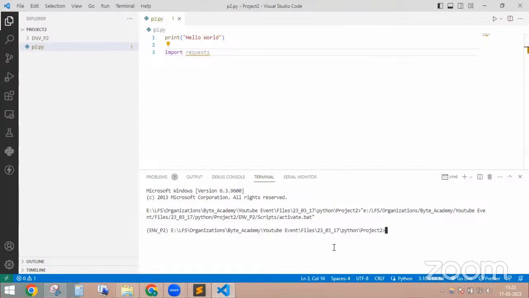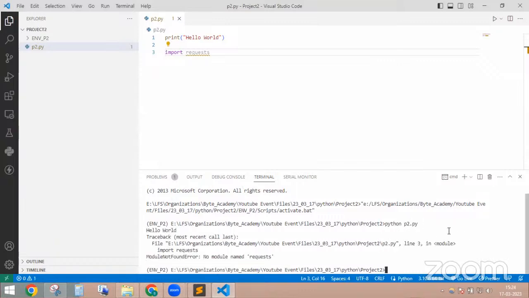Let me run the code first and then we will see what's happening. So I'm invoking Python and asking it to run this particular file. It is inside this project folder; the p2.py is present, and I have run this.